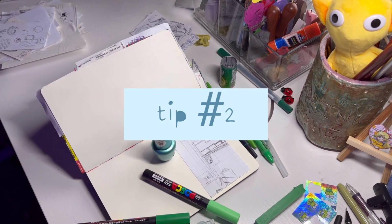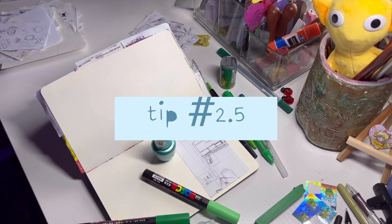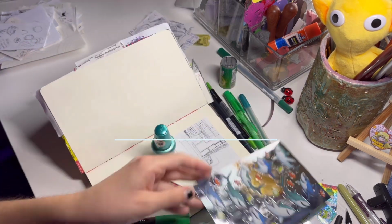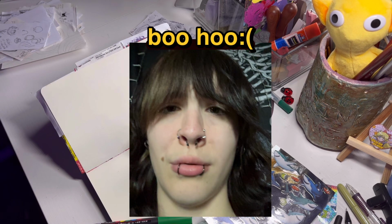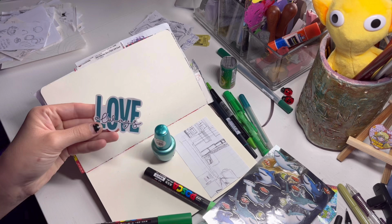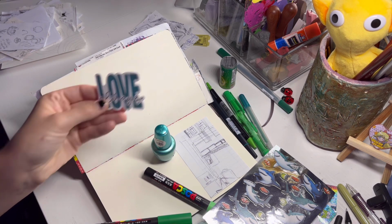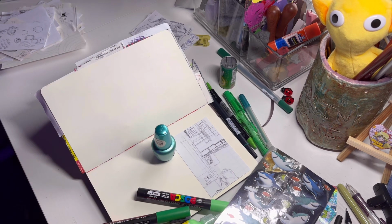But my second tip is actually layering. But my tip for that is don't glue too soon, because that's what I did. I always do that somehow. I always think I'm planning it out correctly, and then I just don't take into account things that I want to add, because I don't know what I want to add until I'm ready for it. So it's just really hard, but don't worry, I'm struggling with you guys, too. Don't feel as if you're struggling alone. I am also always fucking struggling. I'm the struggle bus over here, okay? Oh my god, so don't glue too soon, but, you know, if you do, rip that shit up.